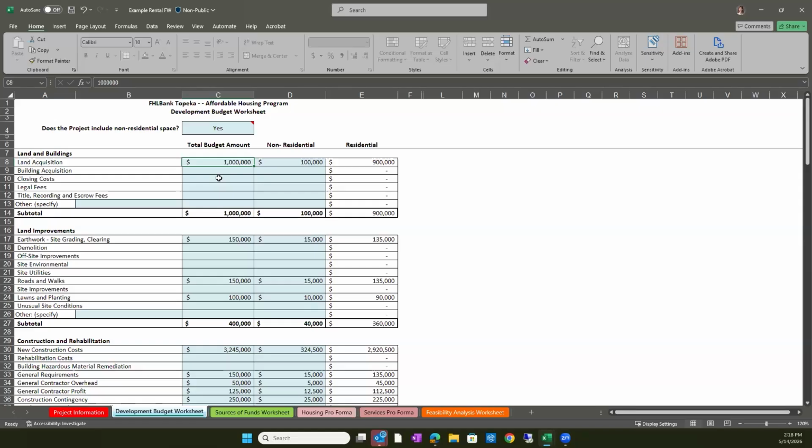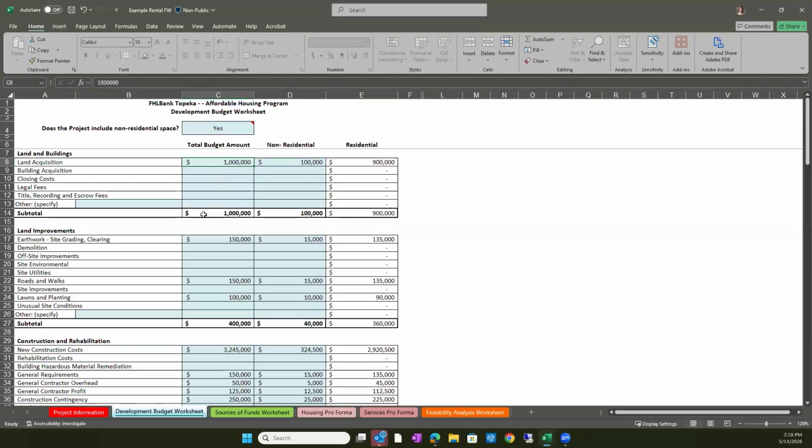In addition, if you have committed to the donated property scoring commitment, and if you'd like additional details on the donated property scoring commitment, go back and watch our webinar from last week on the scoring commitments. But if you have committed to donated property, the land and building section of your development budget should accurately reflect this. So if you've said that you did not incur any acquisition costs, we should not see any acquisition costs, or we should see the de minimis costs here that your documentation and that scoring commitment confirms.